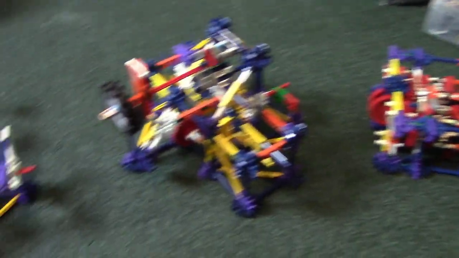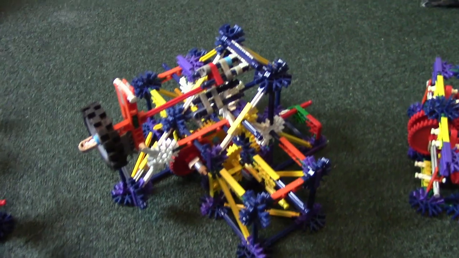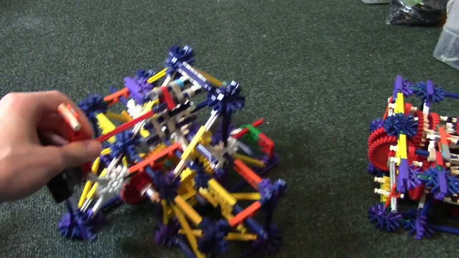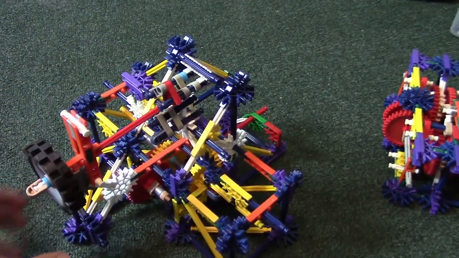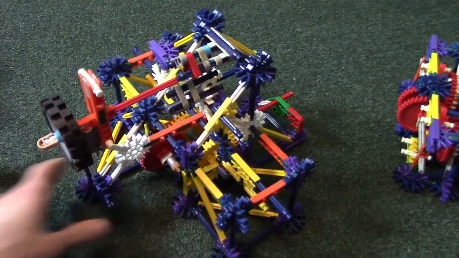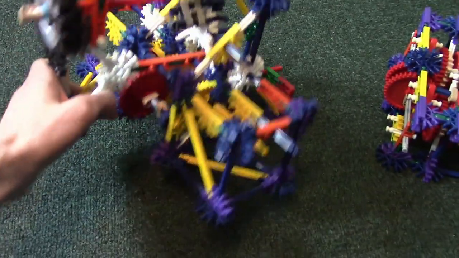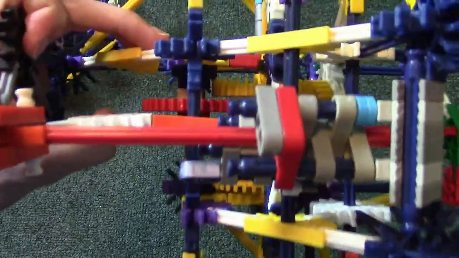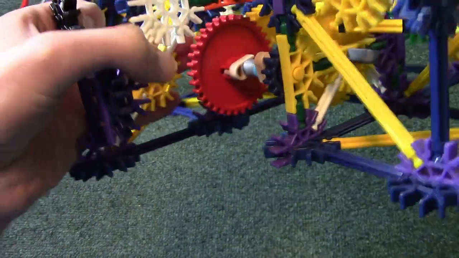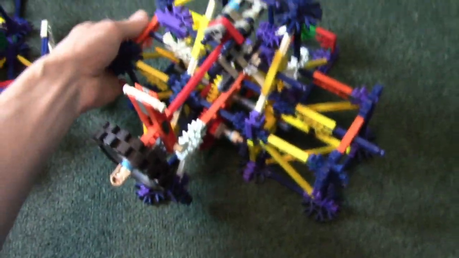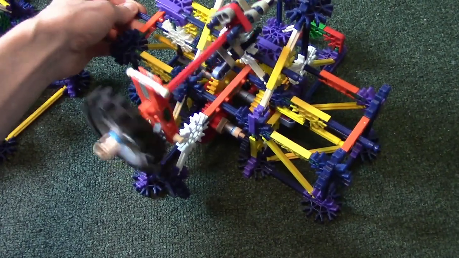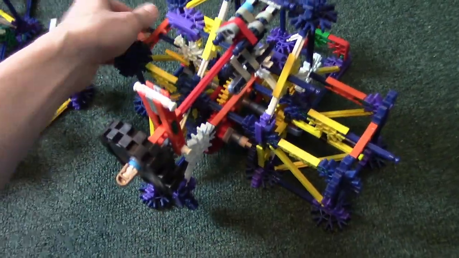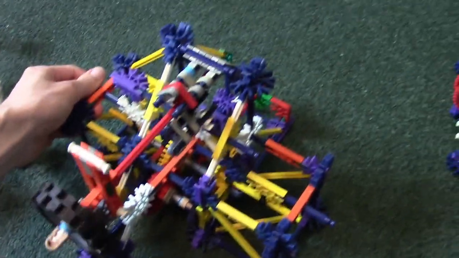I might as well just explain all of these. So this middle one here is actually from the depot, and it is the actual transmission that I saved. That's been sitting around for two years or something. This is a more basic version that uses a lot of gears. So you've probably seen something like this before because I used a similar one in Citadel. I don't really need to show very much of that one. The one thing I do like about this one is how it easily locks in place because of this weight, but it does use up a lot of space.